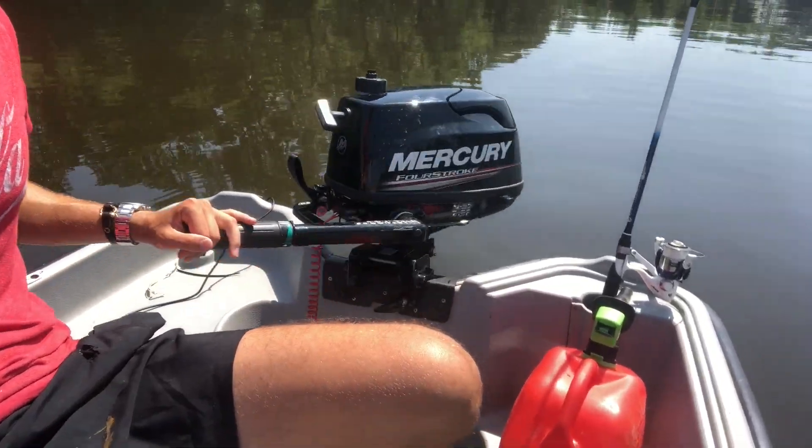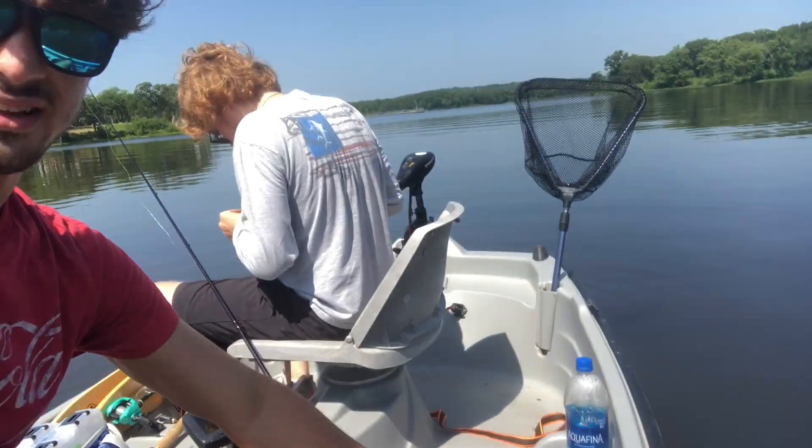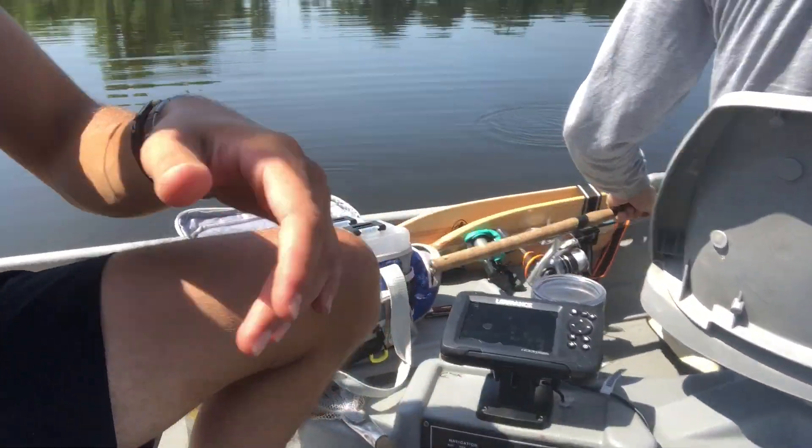So I thought we would just do a little boat overview of how the finished boat looks and what it's come through. When we first got it, it was honestly a piece of crap — there were no seats, there was nothing. It's come a long way. First off, we got a four horsepower Mercury four-stroke motor; it makes it go six to ten miles an hour, which isn't bad. Then we have the battery right here, which holds the motor and the trolling motor in the front. And then here we have the fish navigation system, which is everyone's favorite. It's 10 feet long, good for two people, pretty versatile — you can take it anywhere you want. That's what we've been using for the past couple of days.